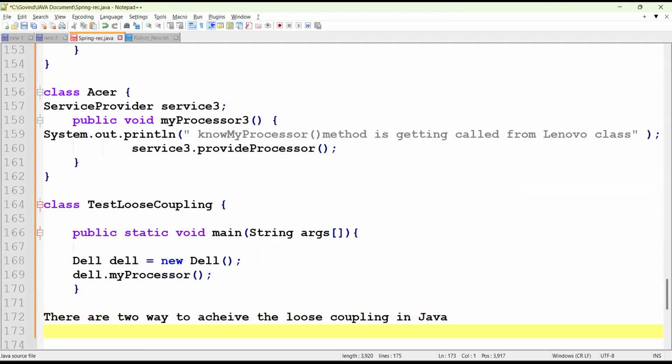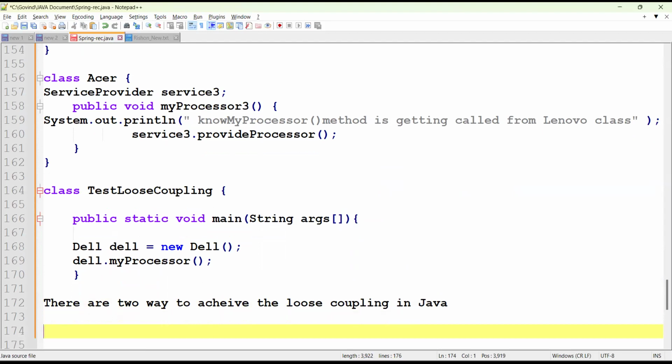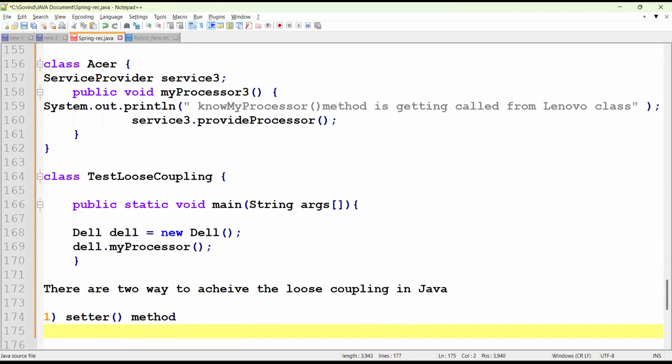But now, this project, or this example, is totally based on core Java. There is no Spring concept. There is no Spring Boot concept. So how can I do that? First I'm saying using the setter method. We'll go with the setter method, or the second option I can say we'll go with the constructor. What does it mean? Okay. So using the setter method, somehow I will inject the dependency.